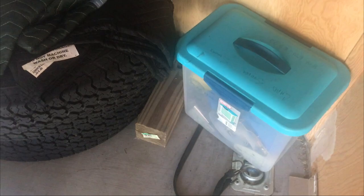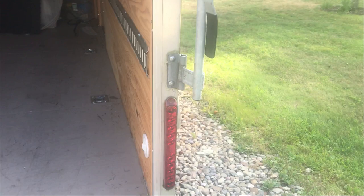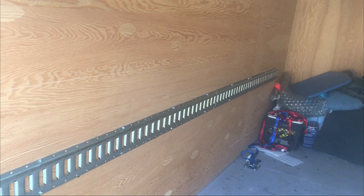It's got the v-nose. You can see we use that — there's actually two spare tires, some moving blankets, a bunch of ratchet straps. I like the LED lights. It's got a heavy-duty gate ramp. I added the e-track, which works great for hauling furniture or signs or anything you need to attach to the side walls.